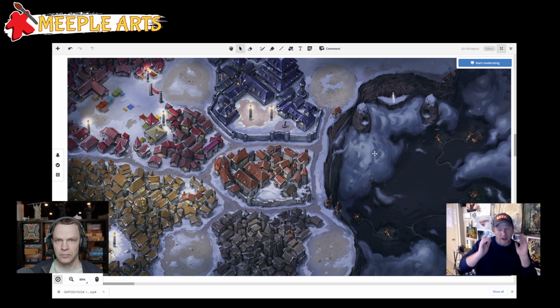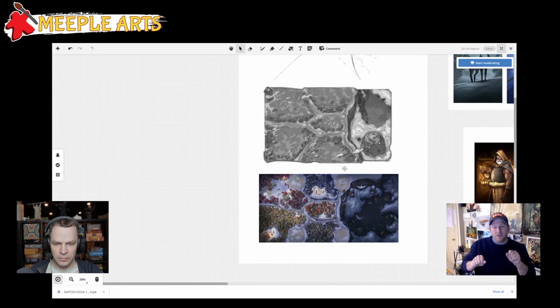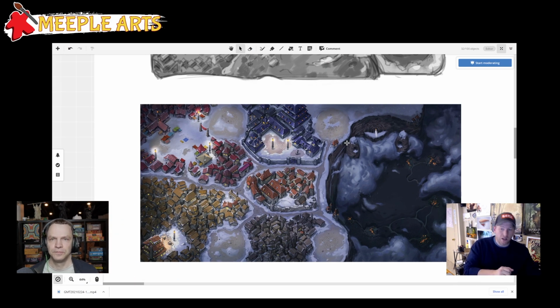So when I work, I have a line drawing, and then that's approved. This is exactly how I worked with this piece and pretty much every other piece that I work on. Once that line drawing is approved, then I know the composition, I know where the shapes are going to be. I block out the shapes for the foreground, say, or the background or different elements, and set them apart. And then I'll block in the local color, which is just what color is this roof? What color is the side of this building? What color is the snow? What color is whatever?